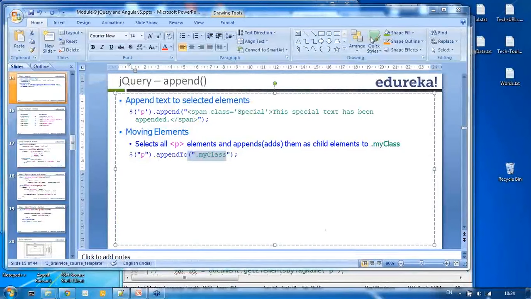In one shot, you will not be able to specify the order. Did it answer your question, Amna? Okay. If you want a specific order, you select and then append, select and append. That works. But by default, it appends in the same order in which they are present in your HTML file.